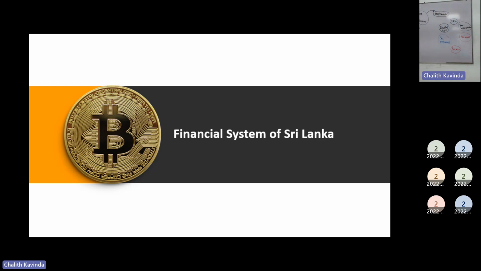These are the major players in the economy. What they usually do is make decisions. Otherwise, we cannot have a smooth functioning in the economy, smooth functioning or rough functioning. So they have to make decisions and they have to implement those decisions. When they are implementing those decisions, they need to get the support from different elements, right? So commonly we call this the financial system.